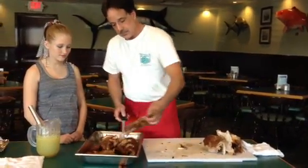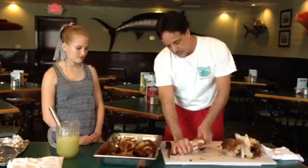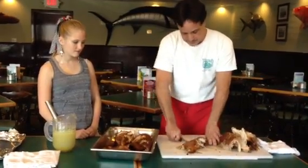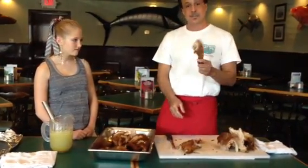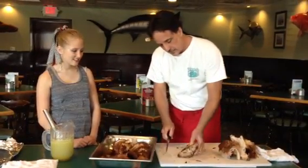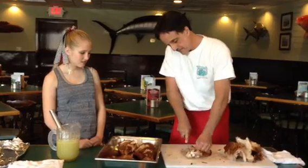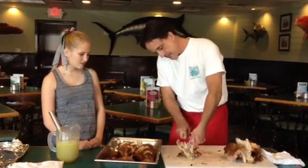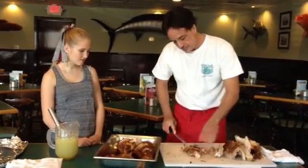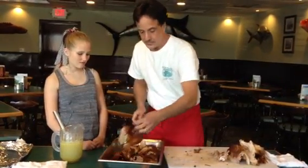Now, the thighs, the turkey thighs, you just want to break it, same thing right at the joint. And there's no reason to do anything with this because it's a handle. It's perfect to eat like that, right? And then there's just one bone right here in the thigh that you want to work around. And again, leave it whole so that it won't dry out. And we'll do that other one real quick.